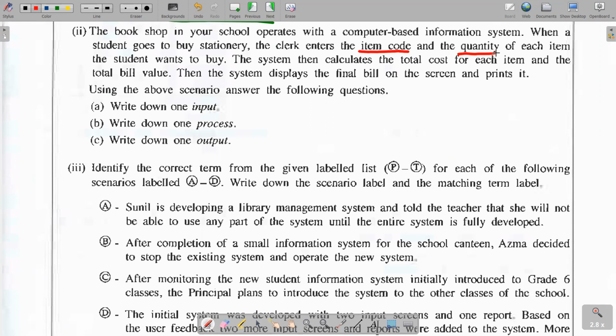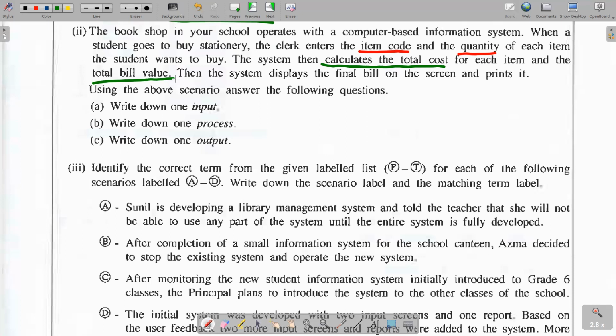The system then calculates the total cost. Calculate the total cost. It's the process for each item and the total bill value. So taking the total bill value, another process. And it says then the system displays the final bill on the screen and prints it.